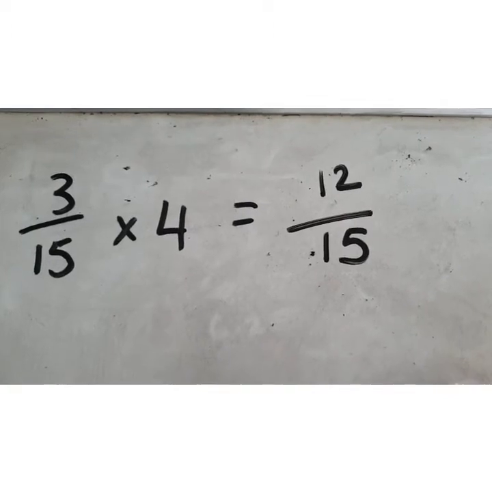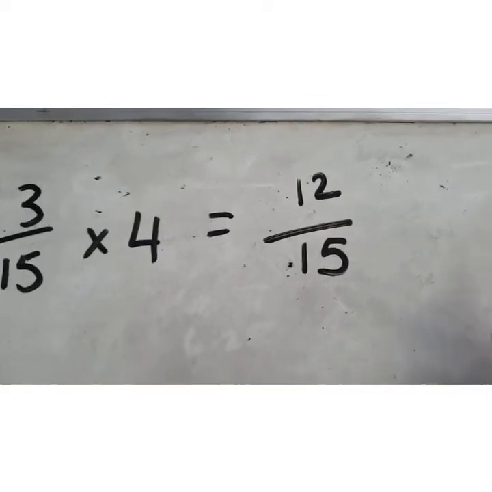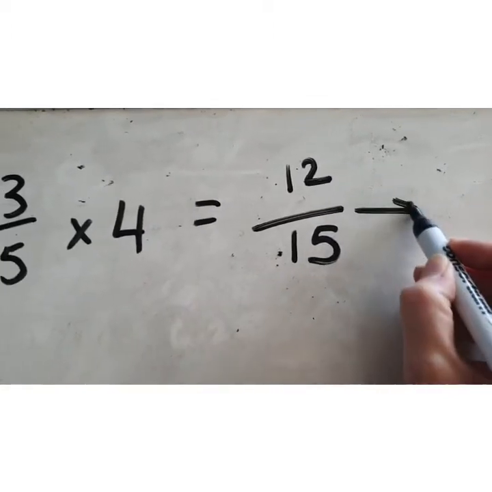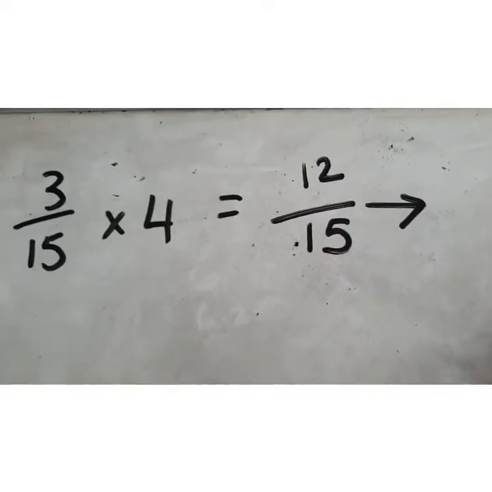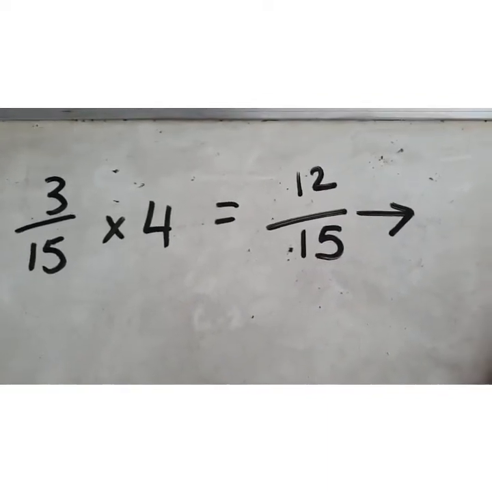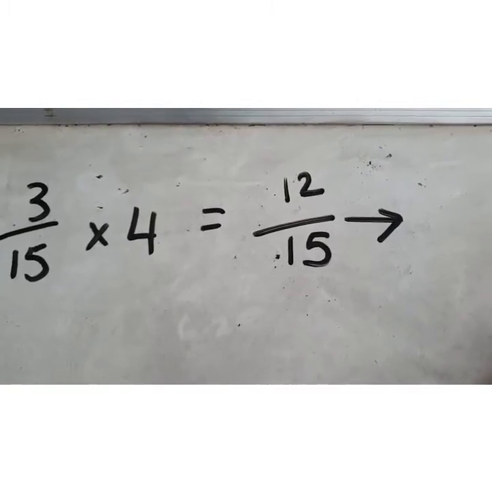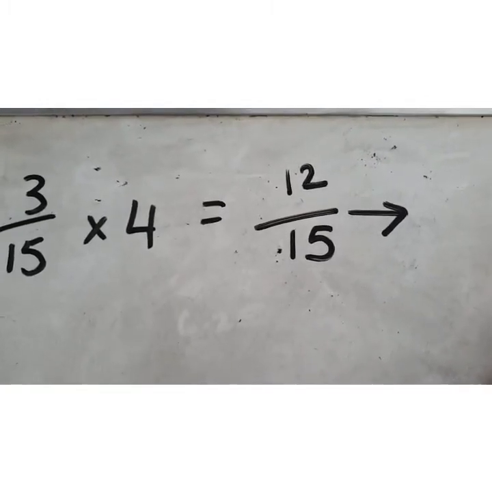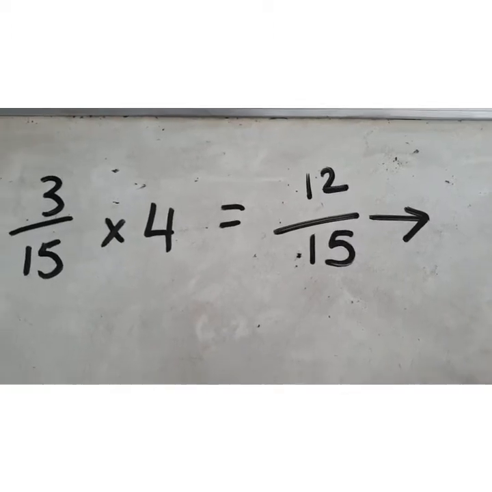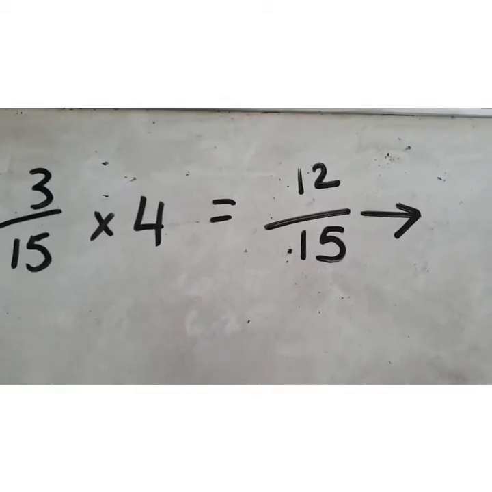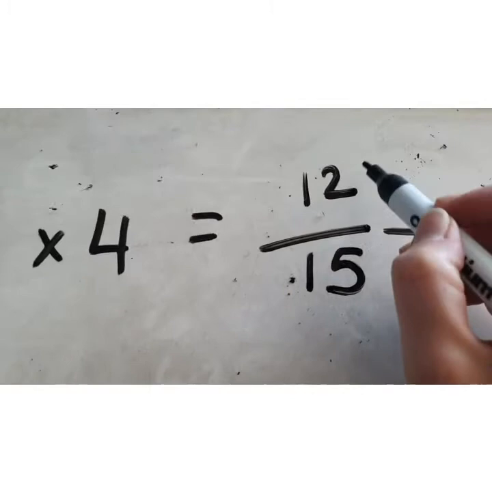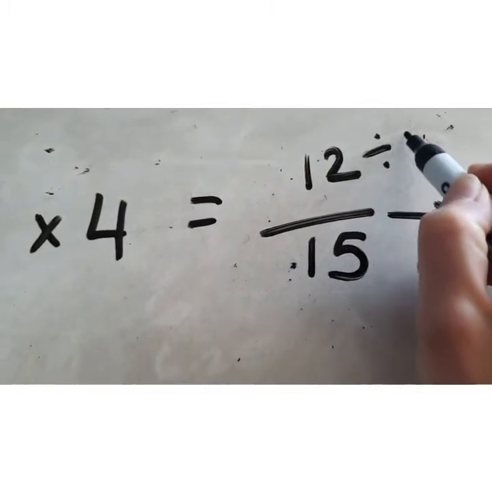If you wrote that down, that is perfectly correct, and you're getting the hang of this really well, so well done. If you can, I want you to simplify this fraction here. Simplifying fractions means you are writing it in its simplest form. Can you think of a number that you can divide 12 and 15 by? Can you think of a times table that has 12 and 15 as its multiples? Well done. 3. You can divide both of these numbers by 3.